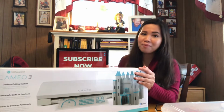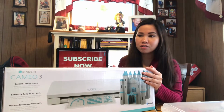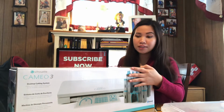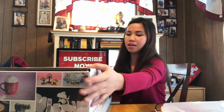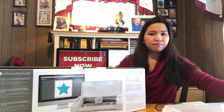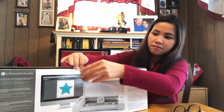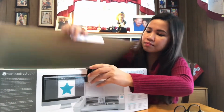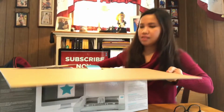This is what I got from Amazon, from the Swing Design store. This is like a starter bundle, so it cost me like $300 plus shipping. So let's see what's inside. So very nice.